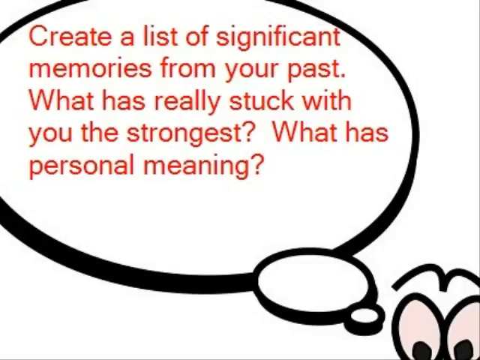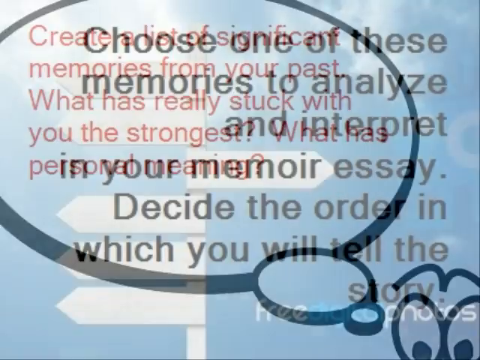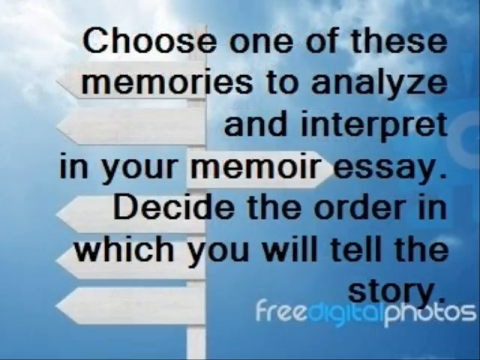You can go back to your earliest memories when you were perhaps 2, 3, or 4, your first day of school, your first time on a sports team, something about a grandparent or a pet you've had maybe. Take a few minutes and create a list. Do you have at least 3 or 4 significant memories? Something that has impacted your life? Okay, now choose one of these memories to analyze and interpret in your memoir essay.